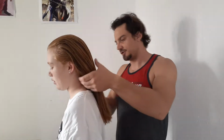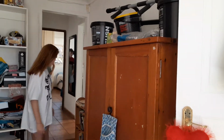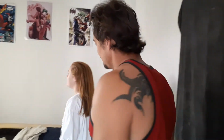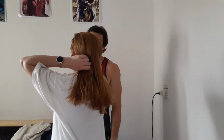Is there any spray stuff we're supposed to put in your hair anymore? Just hold on. Just hold on. The youth of today. One man, alone, with a brush in his hand. You do know your mom took her bag with her because she's got a client. She can't find it. Obviously, I cannot find the gold bottle which was used. That's because your mom took her bag, she has a client. Okay, so that sucks. Okay, so there's no spray stuff there. Oh, you're very upset about that. Because it makes your hair soft.